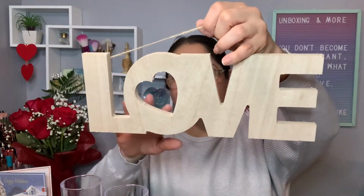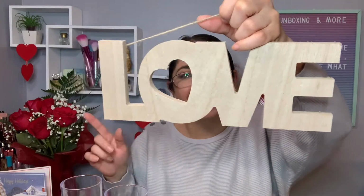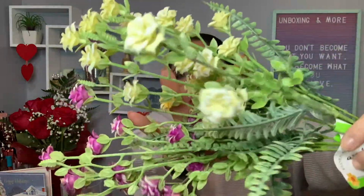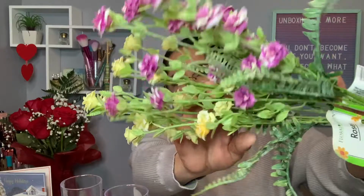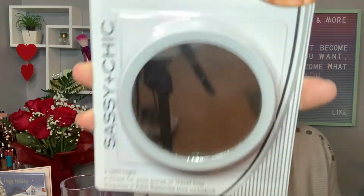I want to paint this in blue, by the way. So yeah, my favorite color. It's not going to be red, no, it's going to be blue. And also because I'm thinking spring, summer, so I have that vibe. I'm thinking spring, so I found this so cute. It's two packages. I also get the famous mirror that everybody's looking for, the makeup LED mirror.